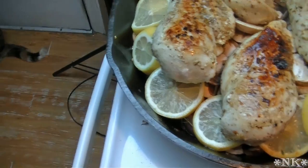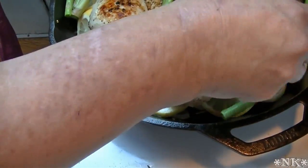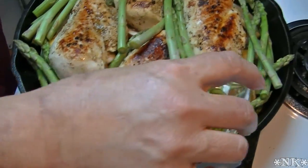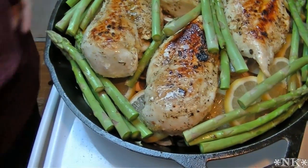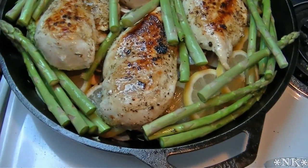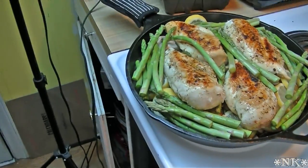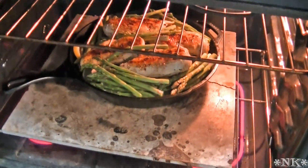The only other thing we have left is the asparagus. If you don't like asparagus, use green beans or whatever vegetable you prefer — this would be nice with some squash too. I'm also going to drizzle a little truffle oil over the top — that's totally optional. Then I'm going to pour about a half cup of chicken stock into the pan, plus any remaining olive oil. This is going to go in your 375 degree oven for about 30 minutes.